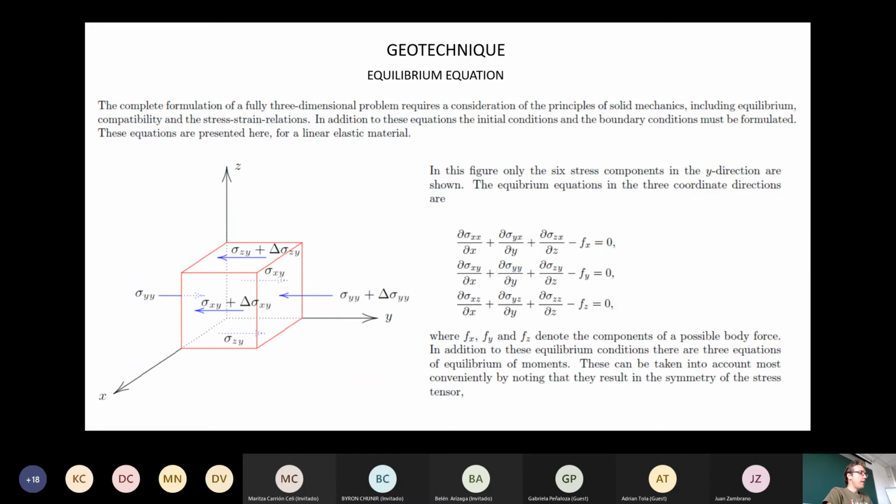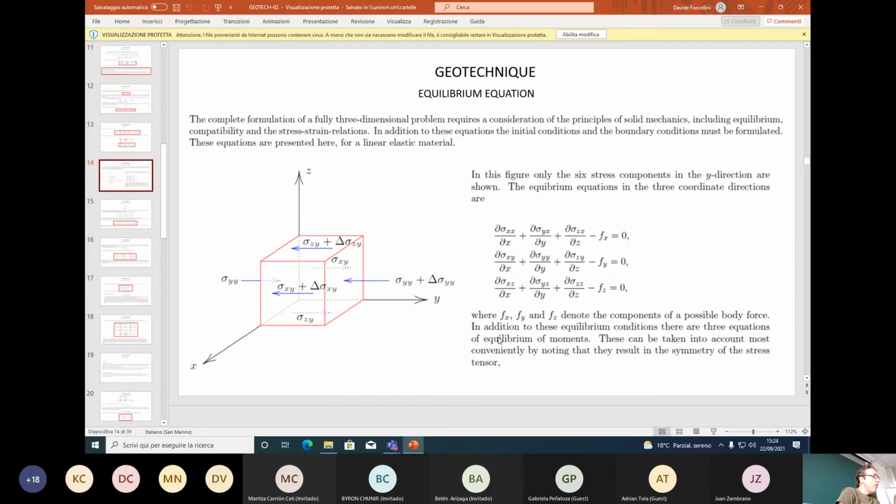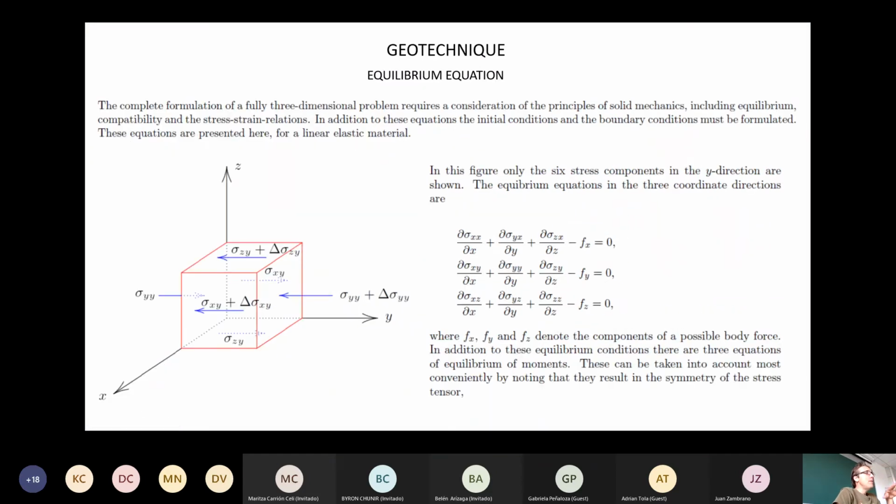Now, as I said, we have the last, let's see, for today, 4 slides, so do not sleep now, please. We have the last important thing, but it's nothing different from what you have in structural engineering. So relax and just see what you already know. So in geotechnics, we are studying elements. We are studying equilibrium equations as well. So our element has to be considered loaded.